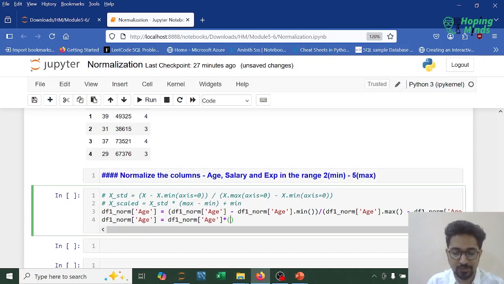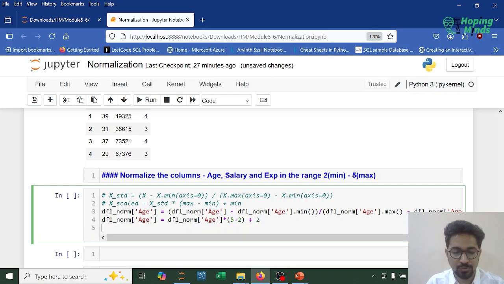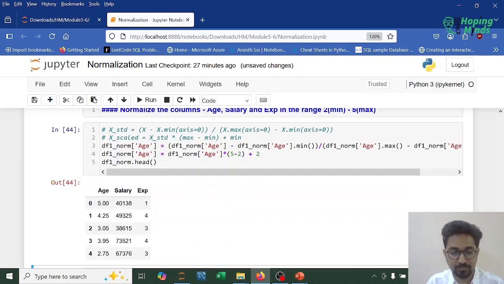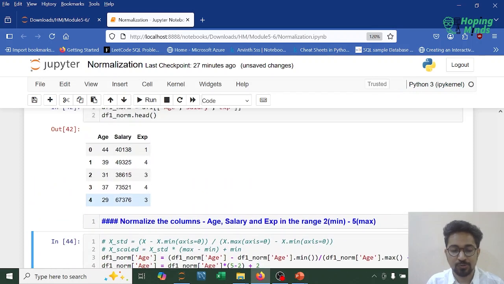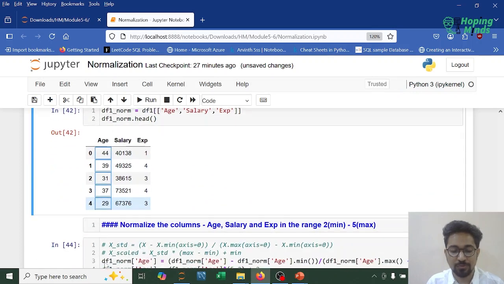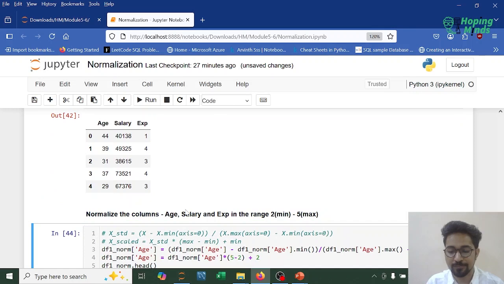So max minus min, 5 minus 2, plus 2. Now if I check df1 norm, observe this. Now the age values vary between 2 and 5. The original age was this, but now we have normalized it between the range 2 and 5.